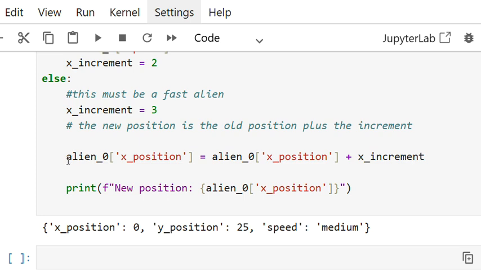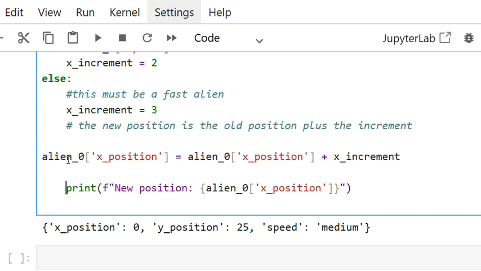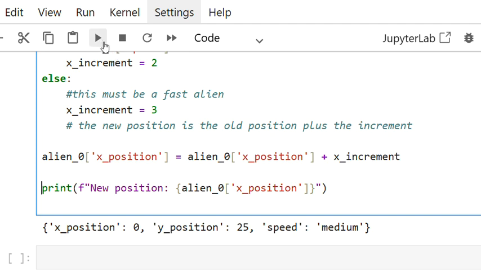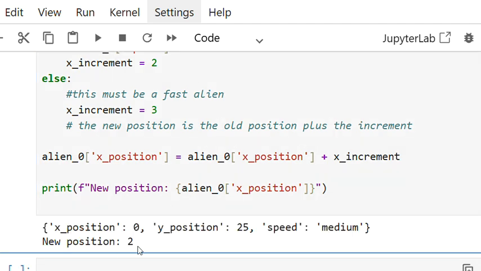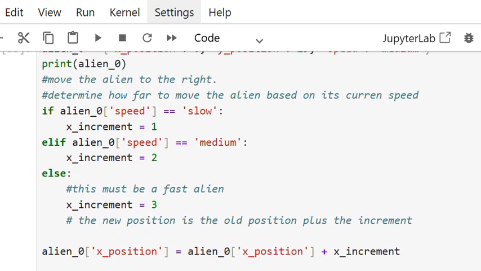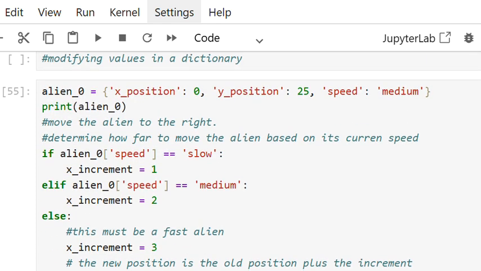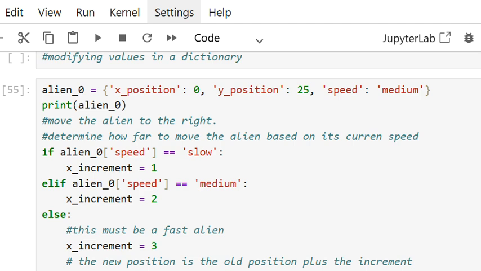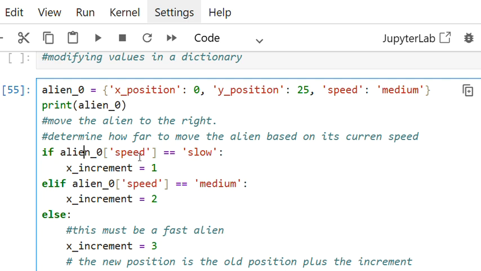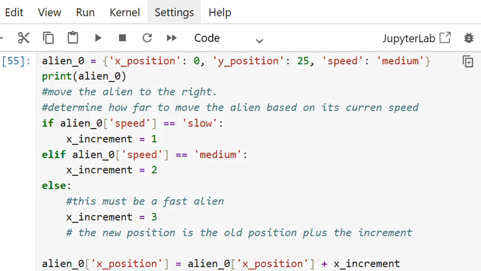Now if we just correct the spacing and run it, you could see that the new position is 2. And why so? Because we have defined elif statements here. If the speed is slow, then we should add increment 1. If the speed is medium, then we should add increment 2.